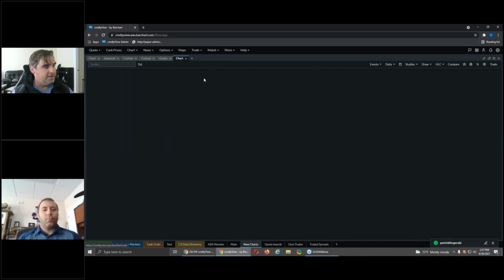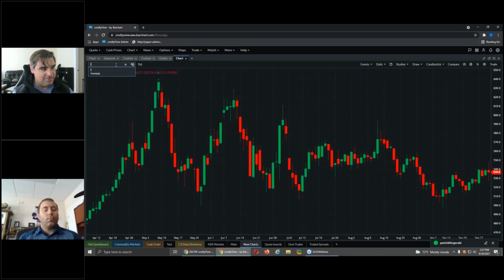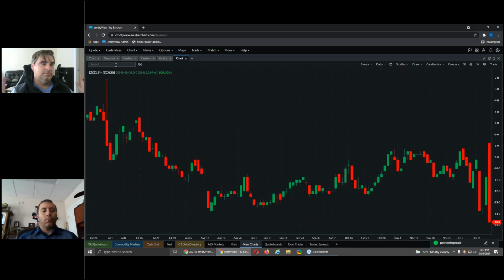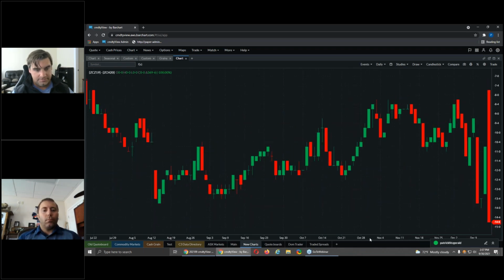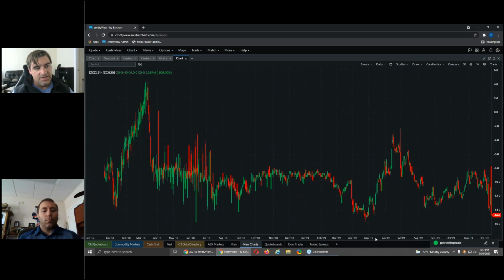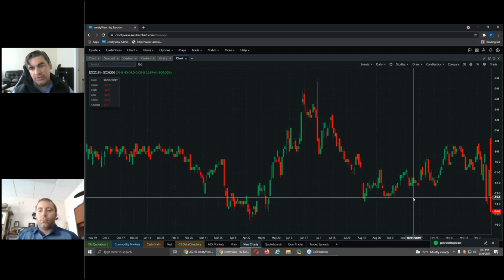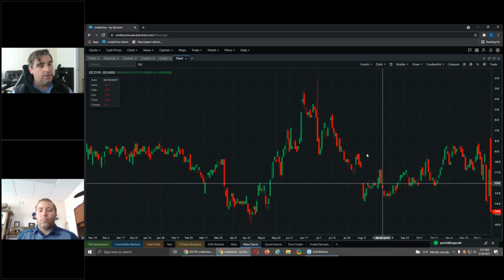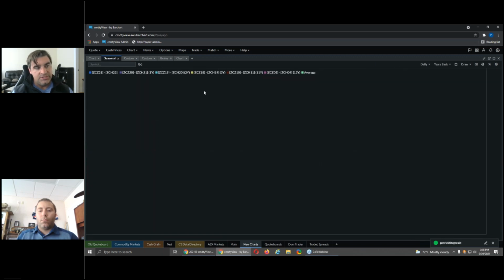Sorry about that. But as you can see, you could use that to look at past spreads as well. We worked on that seasonal chart. There. Finally got it to work. So this is the difference between ZC March 19 and ZC March 20. It gives you a good indication of what happened in the spread in the past. And like I said, you can enter those into a seasonal chart as well.